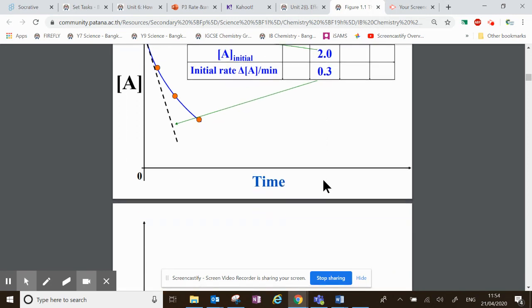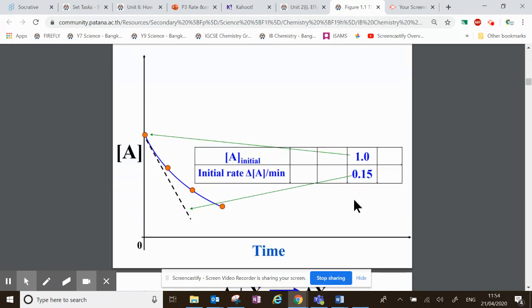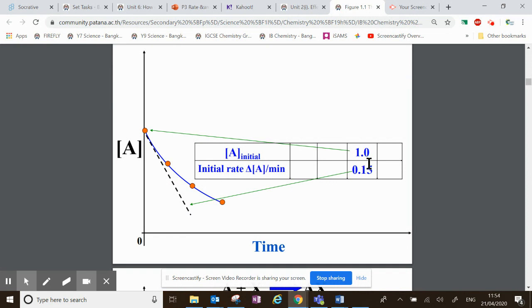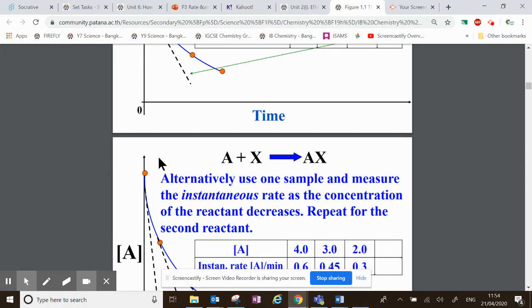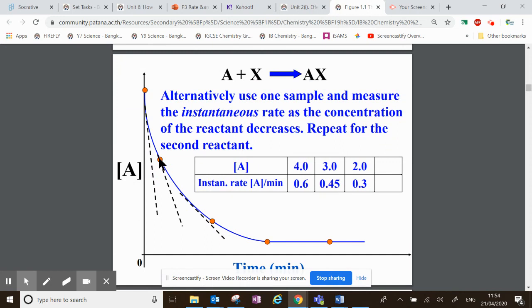And then one further experiment, in which the concentration is halved again. So it's gone from 2 down to 1 molar this time. And again, to find this rate of reaction, a tangent was drawn touching the curve close to the zero time to get the initial gradient, the initial rate of reaction. So that's fairly straightforward. That's quick to do in the lab. It's fiddly because you've got to set up 3 separate experiments, but they're fairly quick because you don't need to let them run to completion.